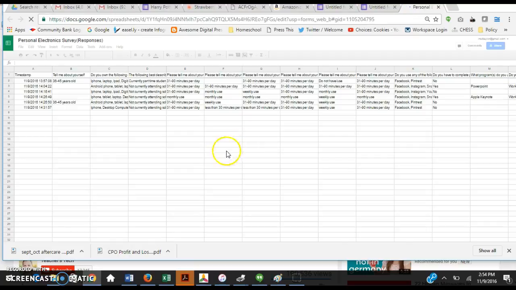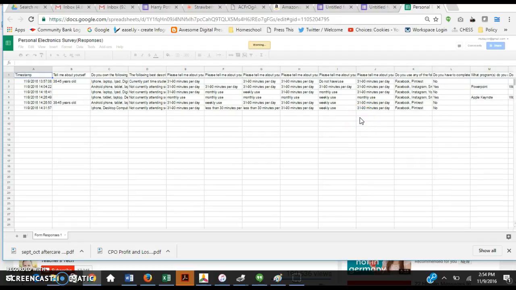This created the spreadsheet, and now I will see it in Google Sheets, which is very similar and has a lot of the same functionality of Excel. So if you have worked in Excel before, this will help you with some of the process. But we're going to talk a little bit about how to sort, how to do different things in Google Sheets.